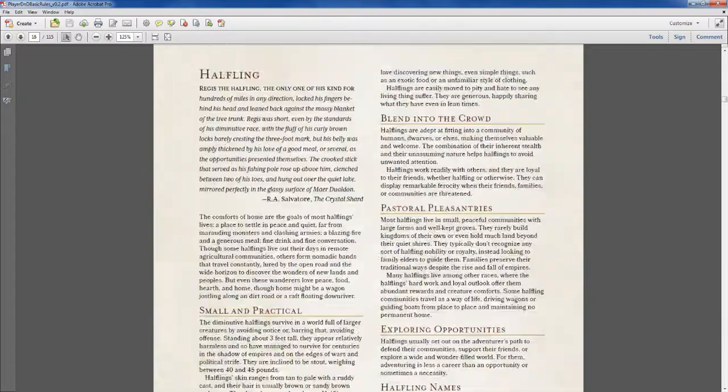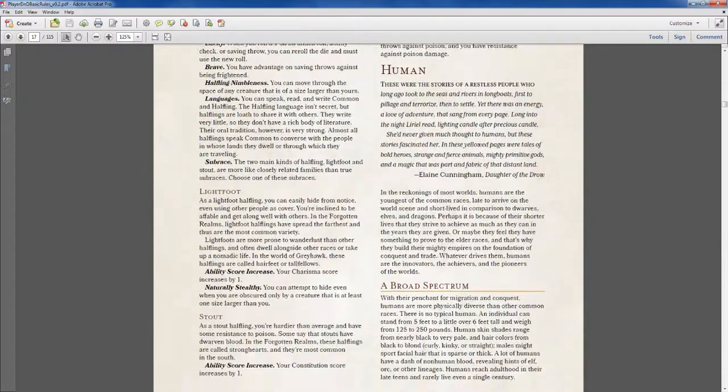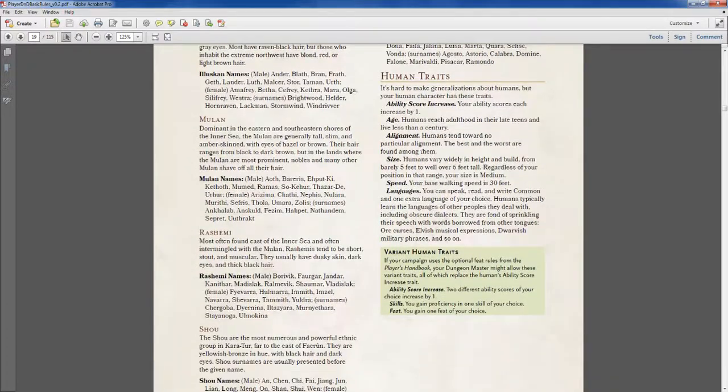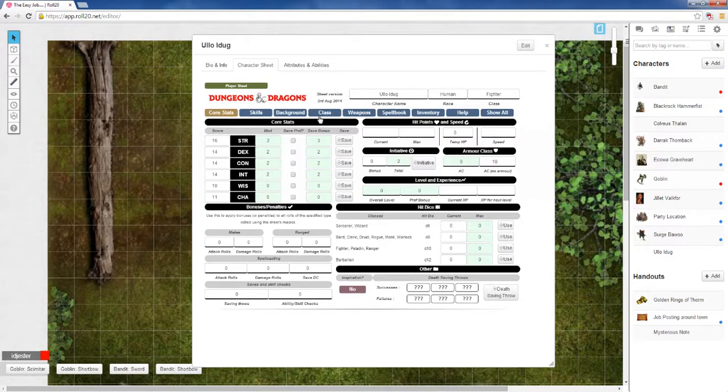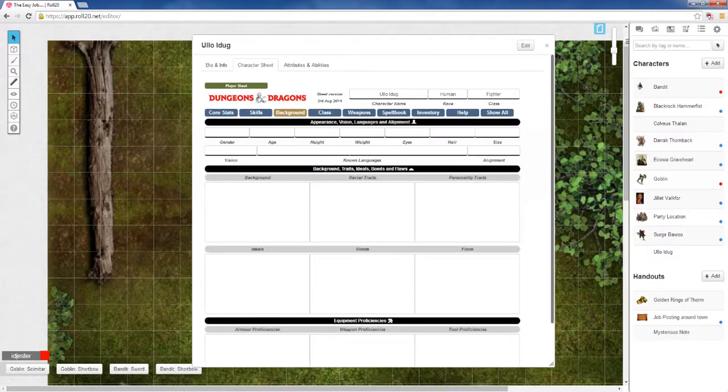I know right off the top of my head that they don't give us a lot, other than the bonuses to all of our ability scores. Our base walking speed is 30, and we're considered medium, and we can speak Common and 1 extra language of our choice. Alright, so if we click on our background here, we know Common, and 1 of our choice, we will just say Elvish for whatever reason. There we go.